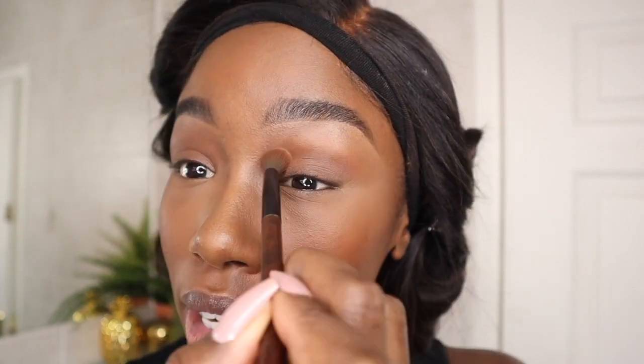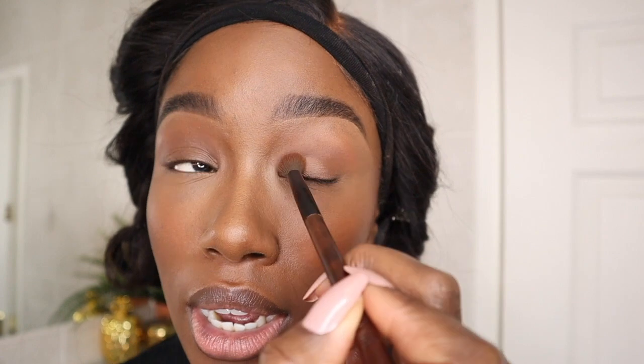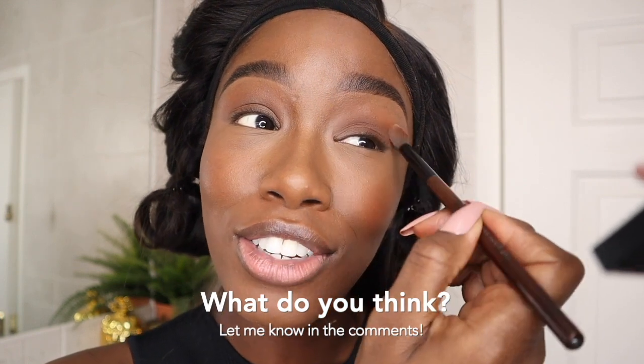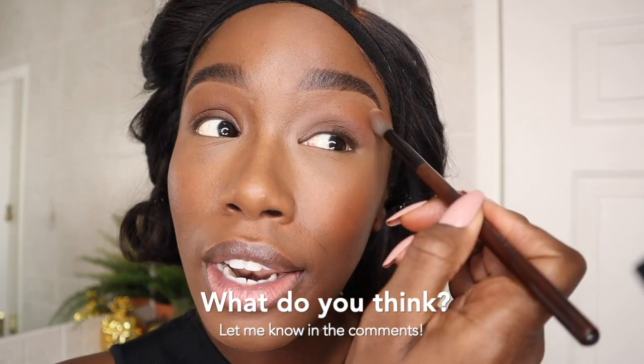And then I don't contour my nose. All I do is highlight it with concealer, as you saw me do earlier. So I don't know how I feel about contouring your nose, if I'm completely honest. I just feel like, are we not past that now? I don't know. I'm not the biggest fan of a proper nose contour, but I do like to highlight it because I want to bring back the dimension into my face.